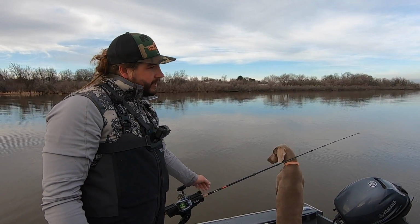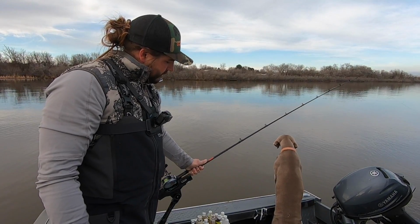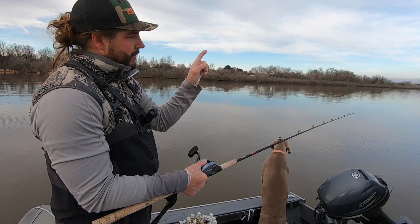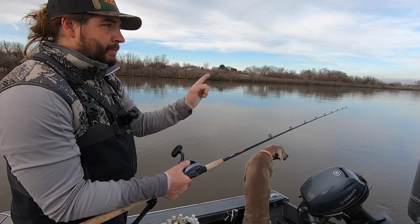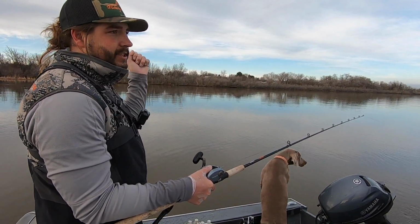I like to gently get that rod out of the holder. These rods are a little tough to get out gently. Just slide it out so they don't feel as much. And then I like to hold it and wait for a series of bites. They'll come up and he just bumped it there. Bump, bump, and I'll wait till a series of those bites, 2 or 3 in a row. And then, you know, 6 to 12, you want to set that thing really hard.